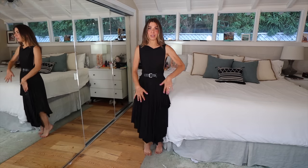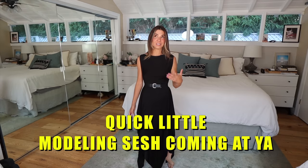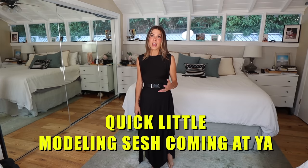By cutting it on the bias like I did, it gives you more ways of wearing it because the bottom is always asymmetric no matter what, so you can wrap it different ways without feeling like the bottom looks wrong. It's pretty in the front and the back. I can't believe this — it's perfect. This is such an easy DIY and you only need a couple yards of fabric, so I'd really recommend going for it. Make a few of them — I am addicted and can't wait to get more fabric.